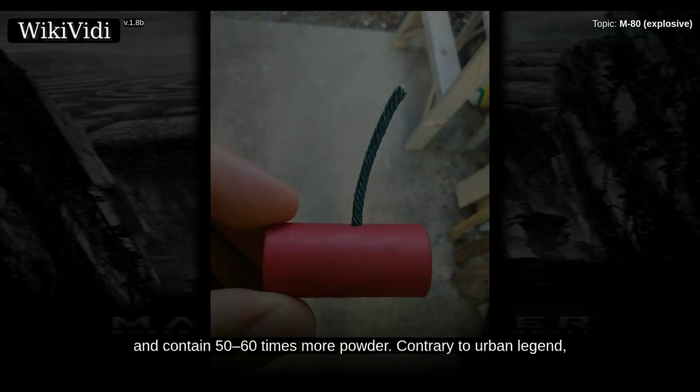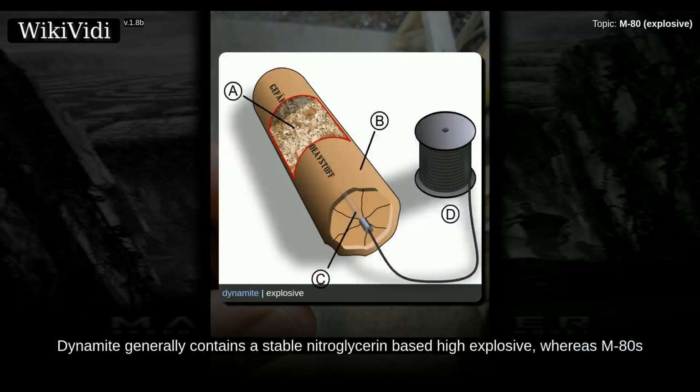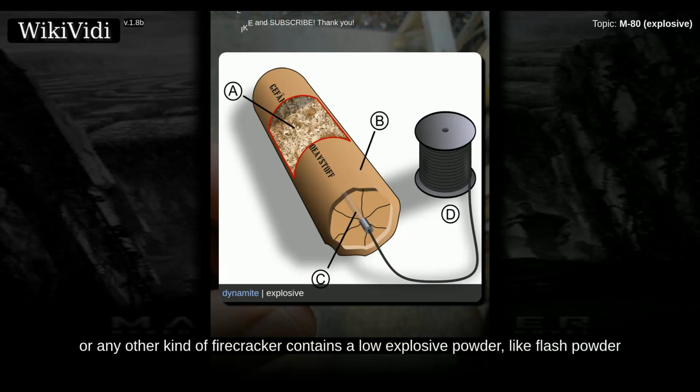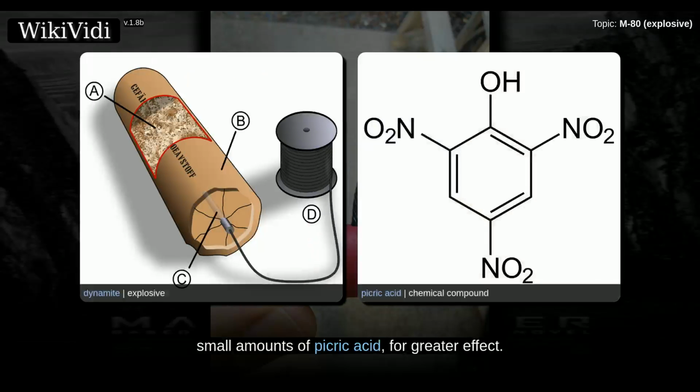Contrary to urban legend, an M-80 that contains 3,000 milligrams of powder is not equivalent to a quarter stick of dynamite. Dynamite generally contains a stable nitroglycerin-based high explosive, whereas M-80s or any other kind of firecracker contain a low explosive powder, like flash powder or black powder. Some illicit ones, however, contain, or were reported to contain, small amounts of picric acid, for greater effect.